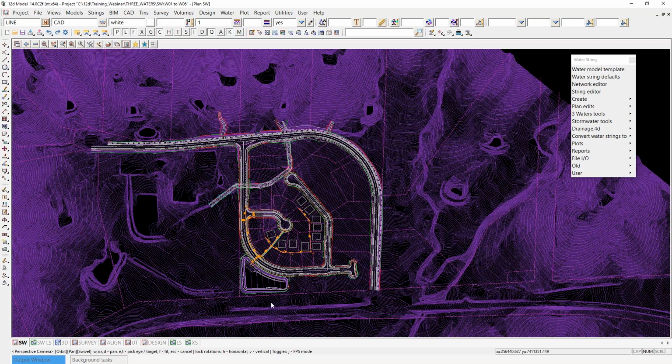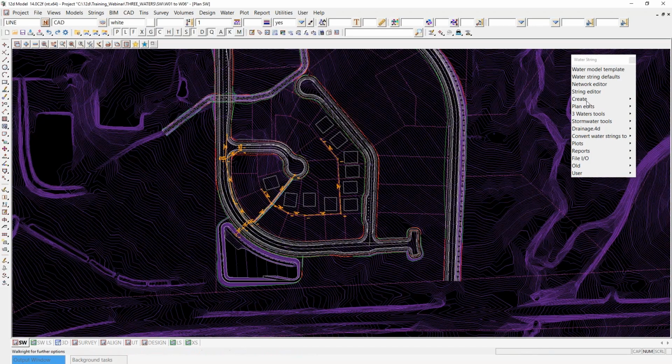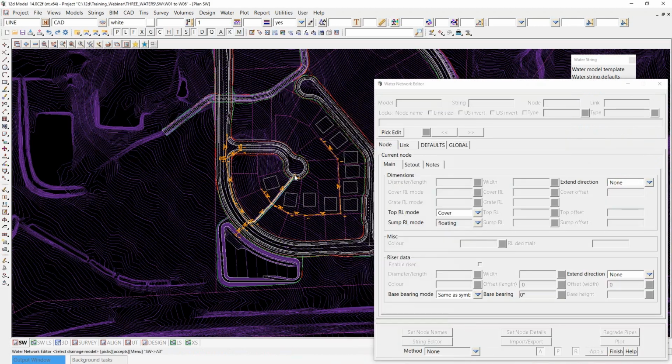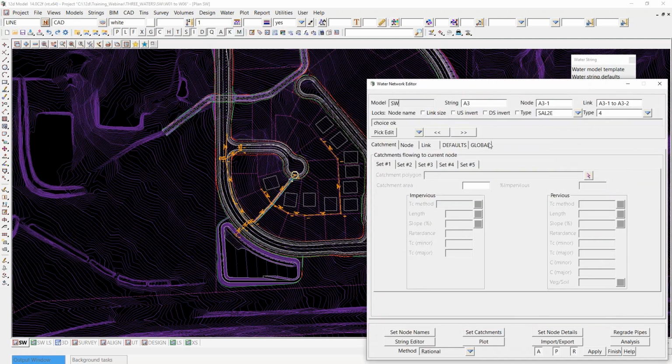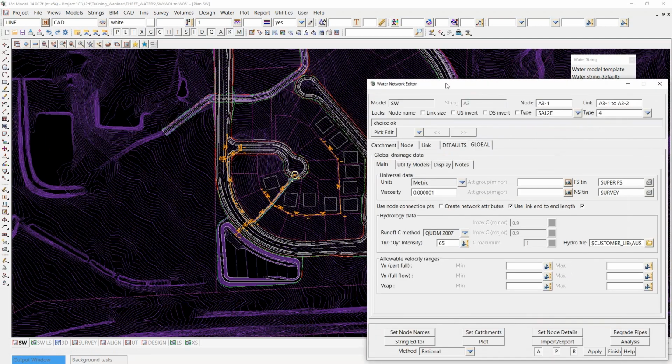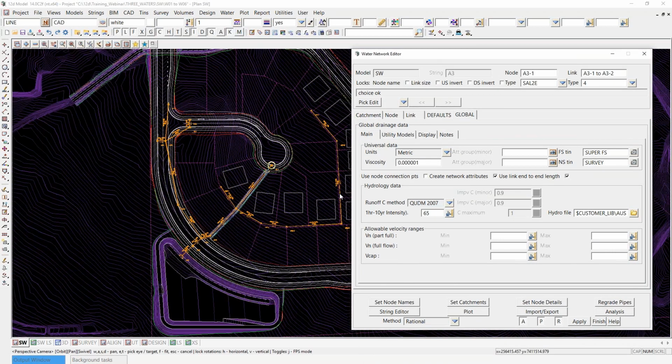Yeah, now that is an interesting question, and it's to do with that one tick box that I showed earlier on the network editor on the global main tab. Is whether you should turn them on and when should you turn them off. Some people will say always have them on. Some people will say always have them off. It does boil down to preference.